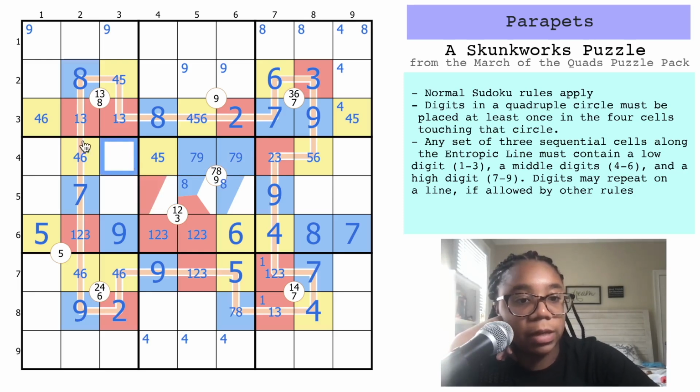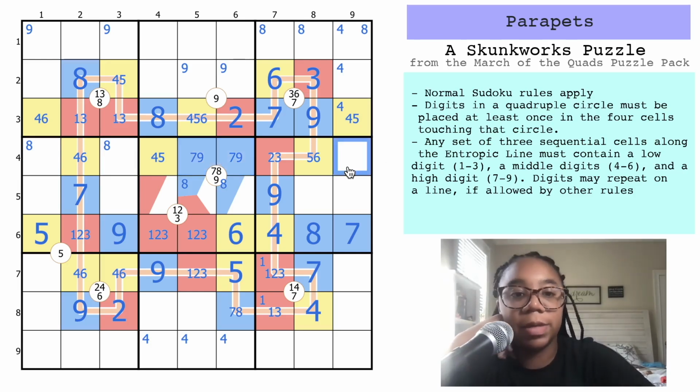I also know that 8 is going to be somewhere over here. So that means that one of these is blue. The other 2 blues are right here in row 4. So that makes this red.